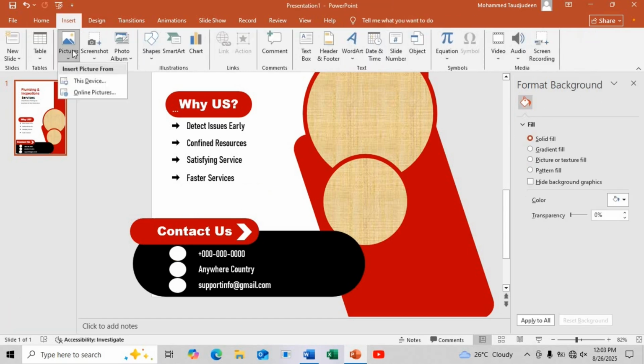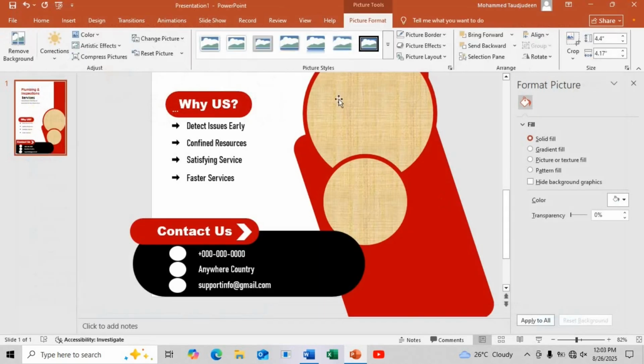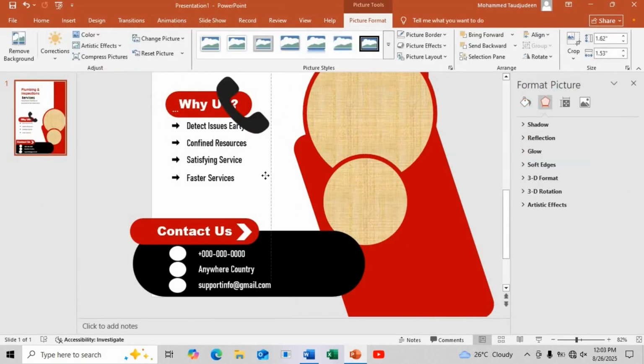I'll just click on insert and go to the pictures. I'll choose the phone icon first. As the phone icon is black, that's why we inserted a white circle. You can see the color black can easily show up inside the white circle. So let's zoom it in.